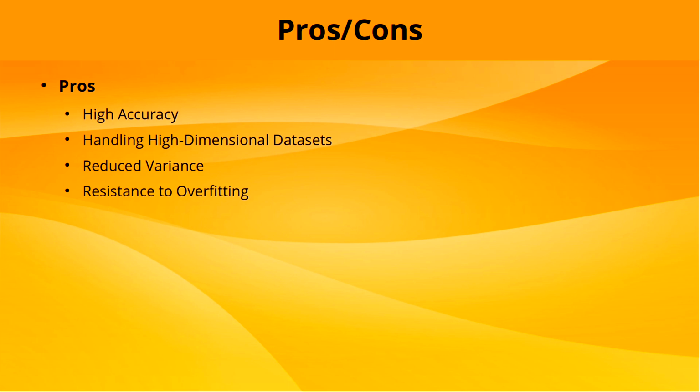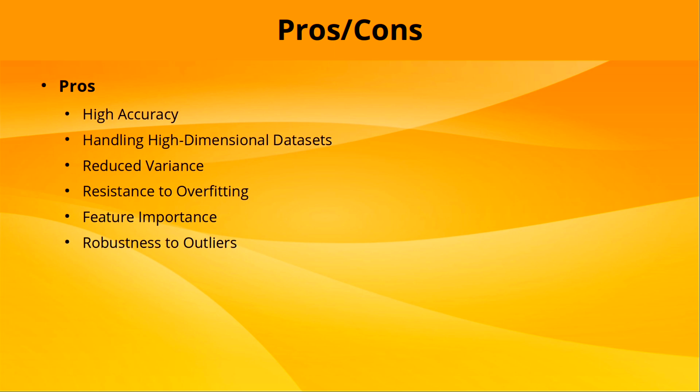Thanks to their built-in mechanism of randomness, random forests are also resistant to overfitting. Feature importance. The algorithm provides a measure of feature importance, indicating which features have the most impact on the predictions. The importance of each feature is typically expressed as decimal numbers ranging from 0 to 1. This information can aid in feature selection and understanding the underlying problem.